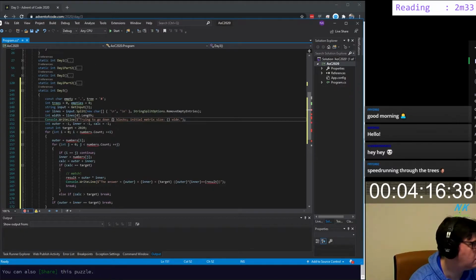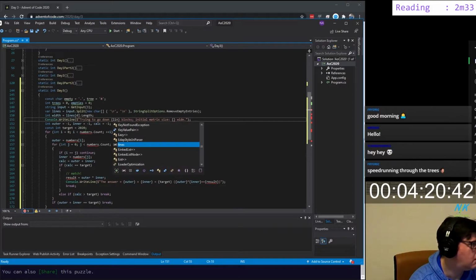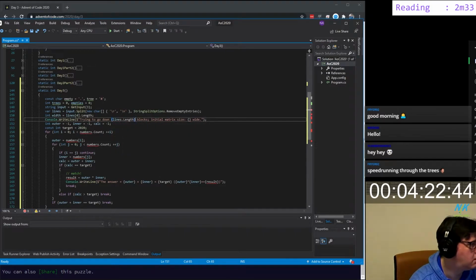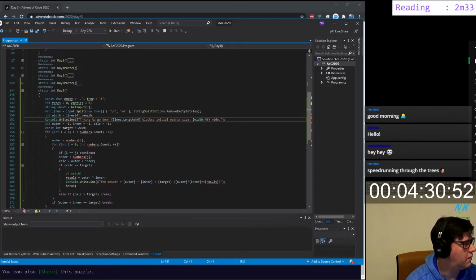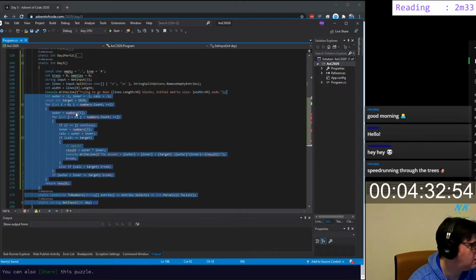Okay, so we can do lines length, and matrix size will be width, and it will print out a bit about the dimensions.